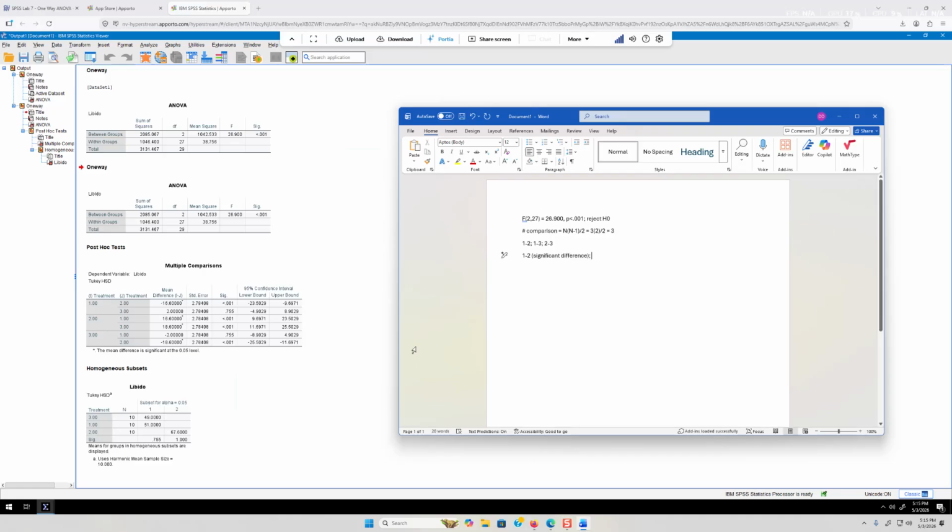What else? 1 and 3, is that significant? And then the other one we have is 2 and 3. So 1 and 2 is significant. And then we have 1 and 3. And is that significant? It is not. So we're just looking at the asterisk here. 1 and 2, the asterisk. 1 and 3, no asterisk. Whoops. Sorry about that. Not significant.